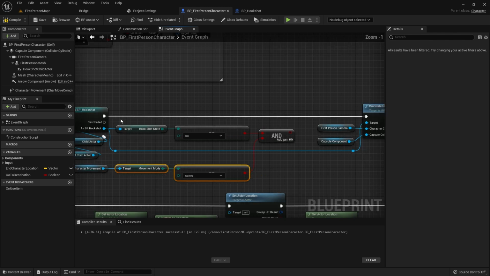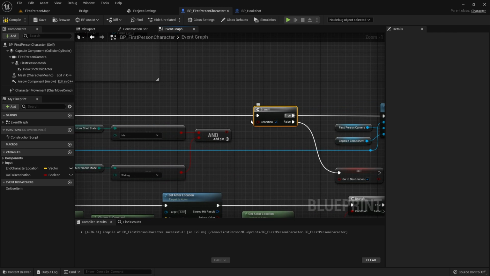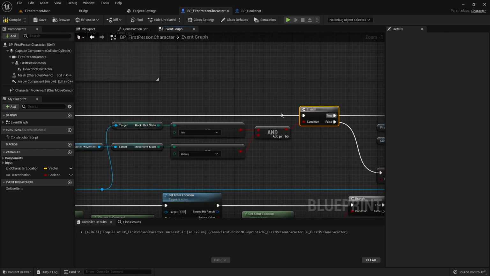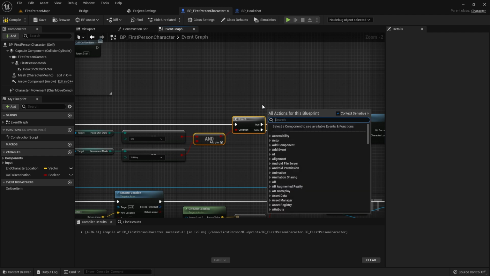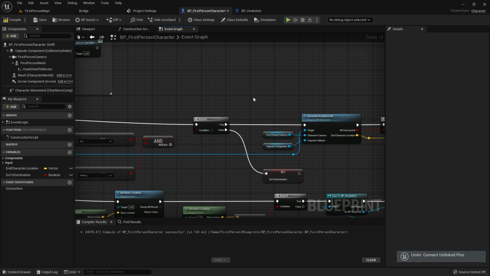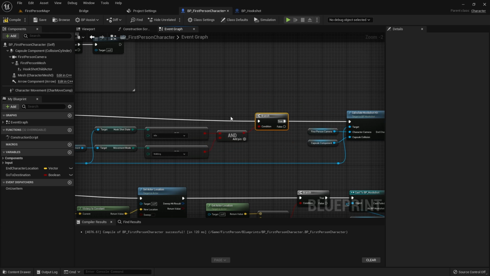And, well, I'll create another if here and connect it to here. Now this go to destination, I don't remember that it was there. Let me put Control F. There it is. Yeah, I removed this. Okay.